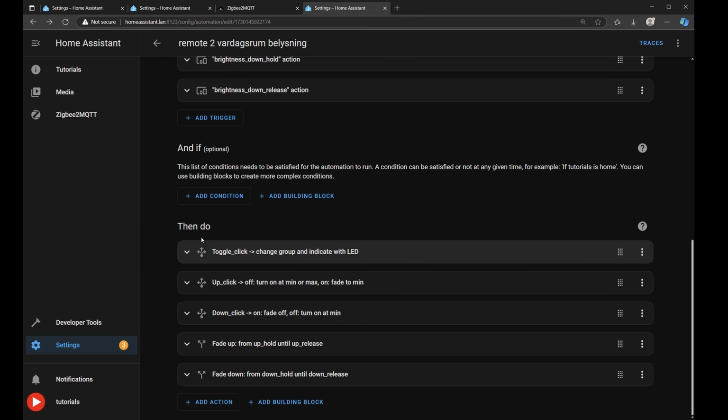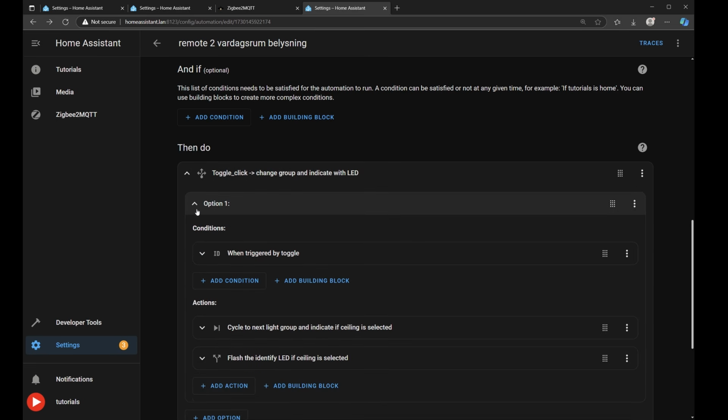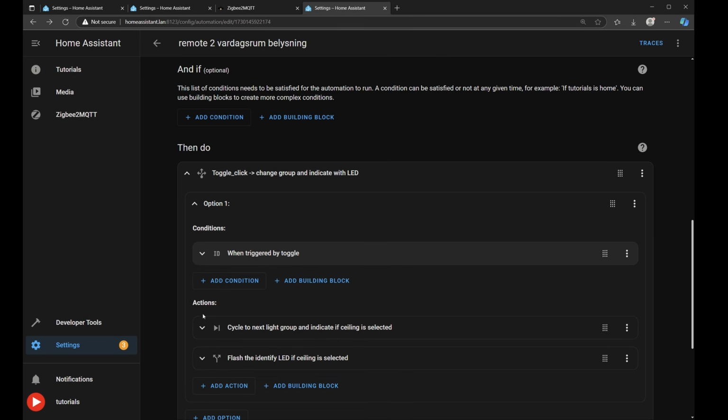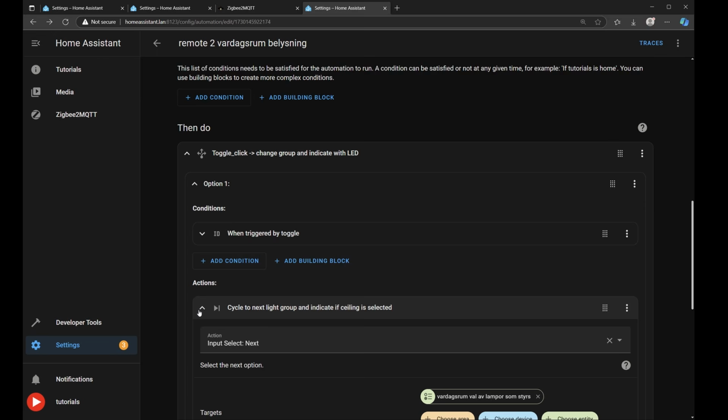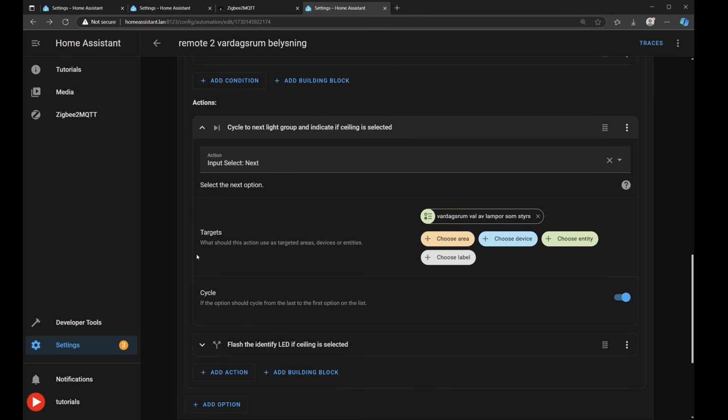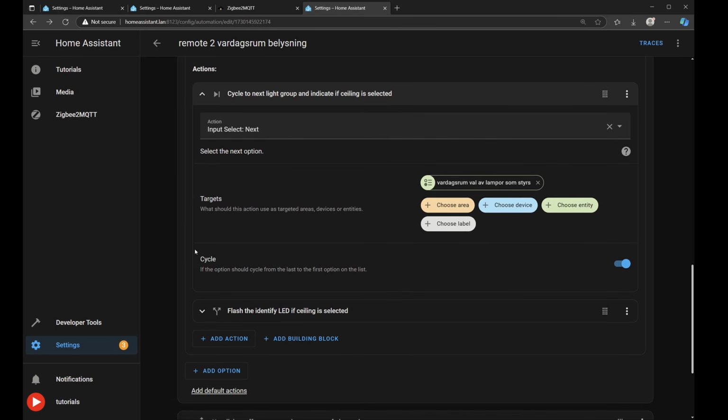Starting with the toggle click, it just triggers when it gets a trigger ID toggle, and then it will use the cycle action on the input selector that you saw, so it will just swap to the next. If it comes to the last one, it will cycle back to the first one.